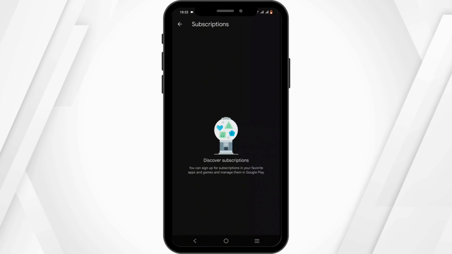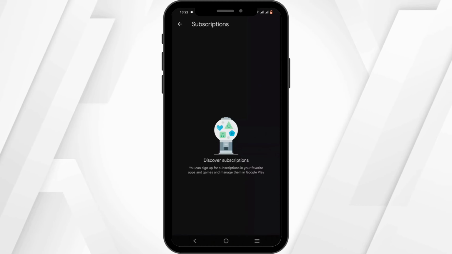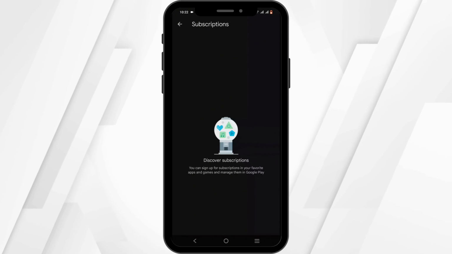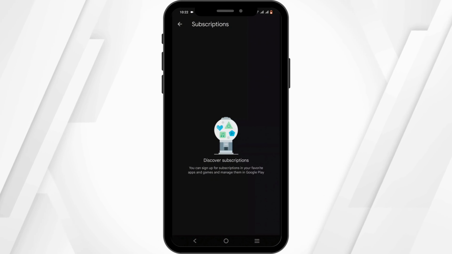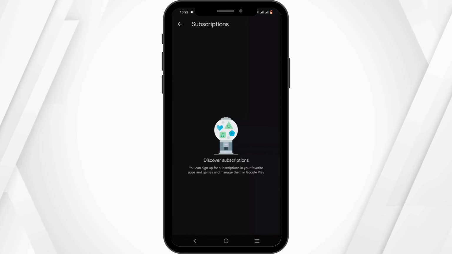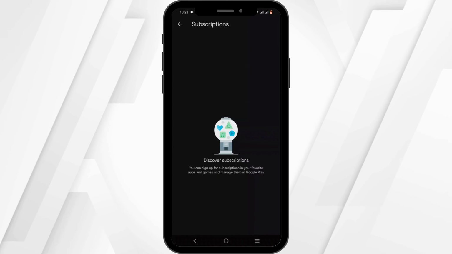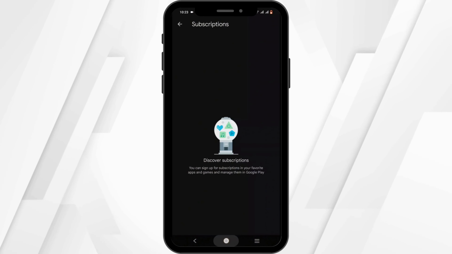At the side, you might see the option of edit, manage or cancel. This depends upon your mobile feature. You can tap on any of these options, then confirm the cancellation. Since then, neither your application nor your bank account will be charged for your CapCut Pro. And that is how you cancel your subscription for the CapCut app.